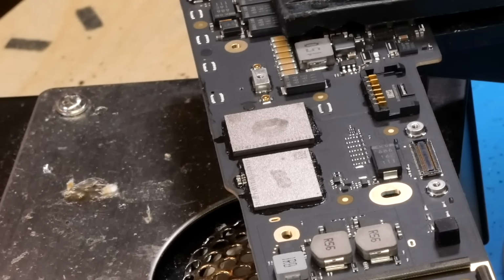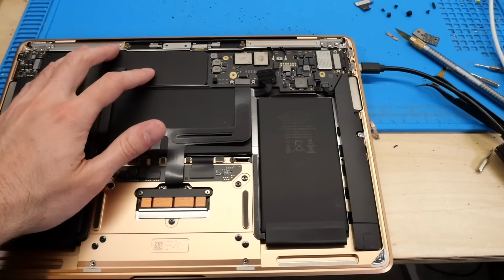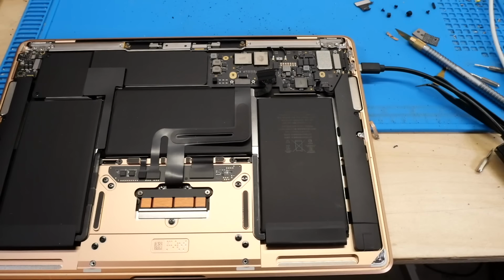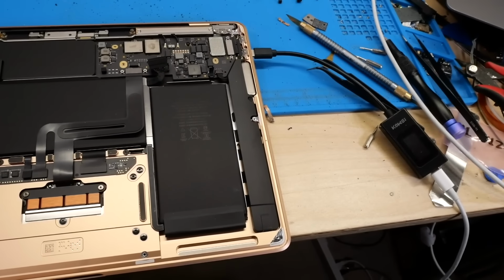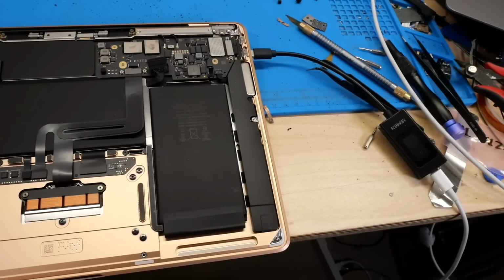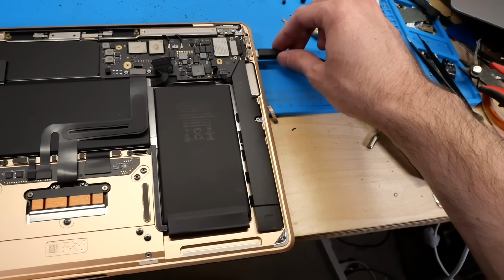So with that, let me go ahead and get a heatsink installed onto this board. We'll get it reinstalled into the chassis once again, and then we'll finally be able to attempt a DFU restore. Alright, so as you can see here, I've got the heatsink installed on the board, and I've got the board mostly installed in the chassis here, just with a couple screws to hold it in. And I've got the USB-C ammeter plugged in once again, as you can see right here. So in theory, once we plug it in, it should go straight into DFU mode like it did before.